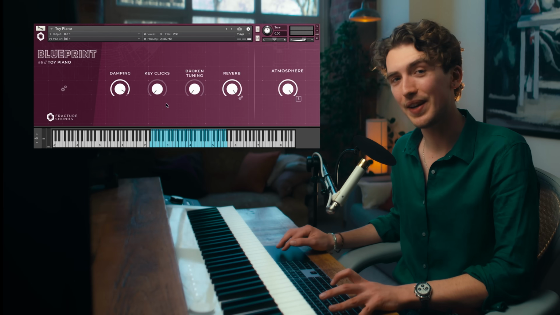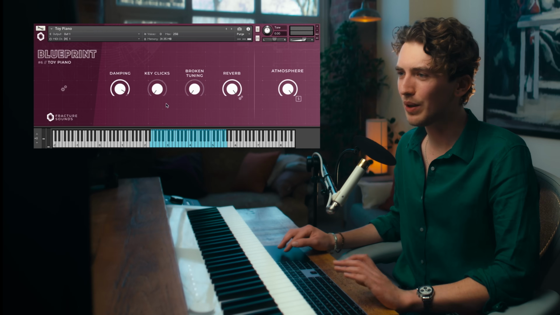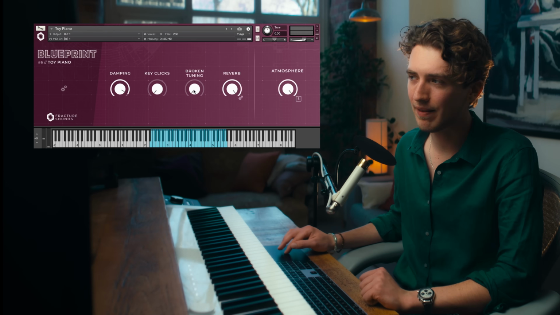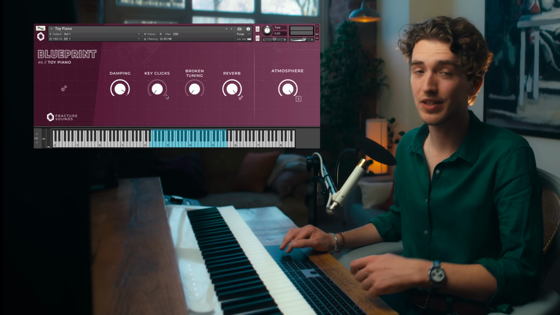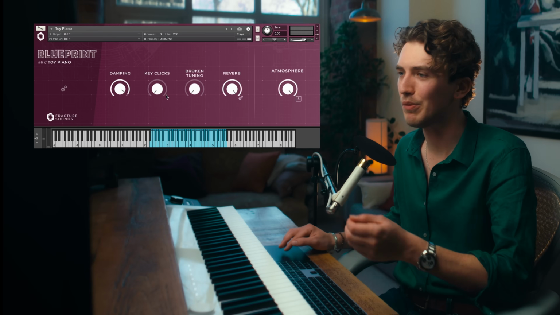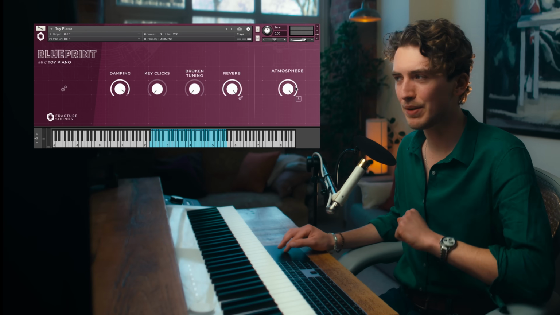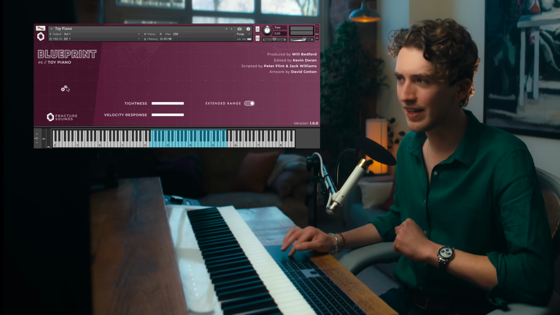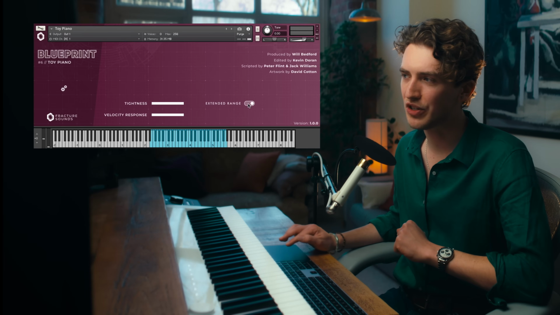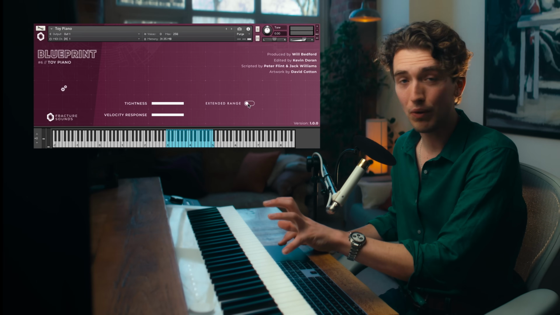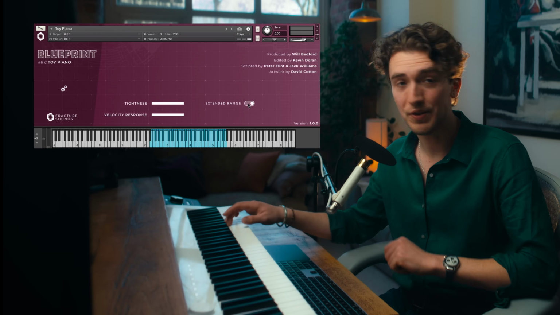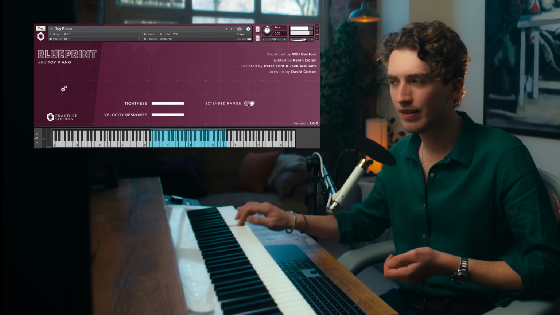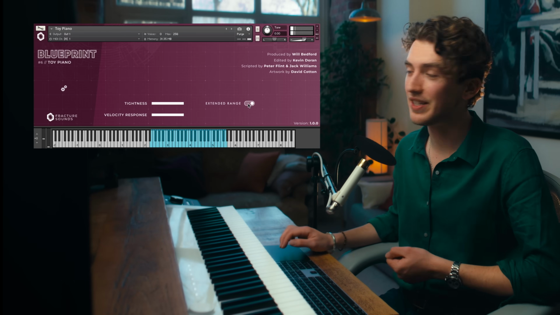And for those who don't already own Toy Piano, as I say, it's well worth downloading because you can turn down things like the broken tuning and the key clicks to make something that's more like a chime or a percussive instrument, with the atmosphere turned up and, under the settings, this extended range button which turns it from being just 2 octaves big to much higher and allows you to play up here, which obviously makes it much more useful.